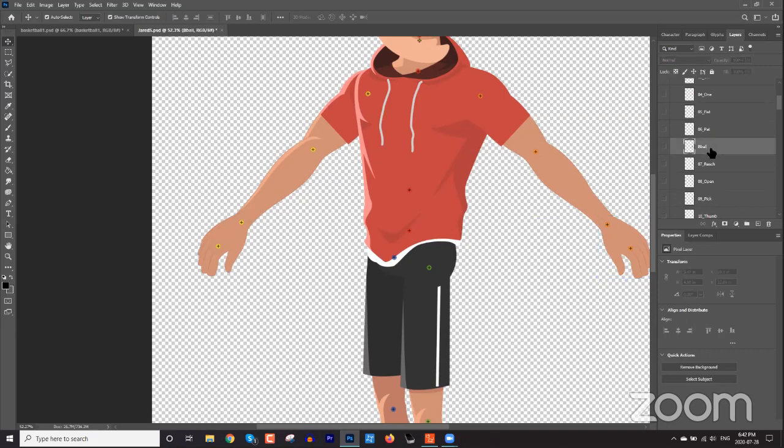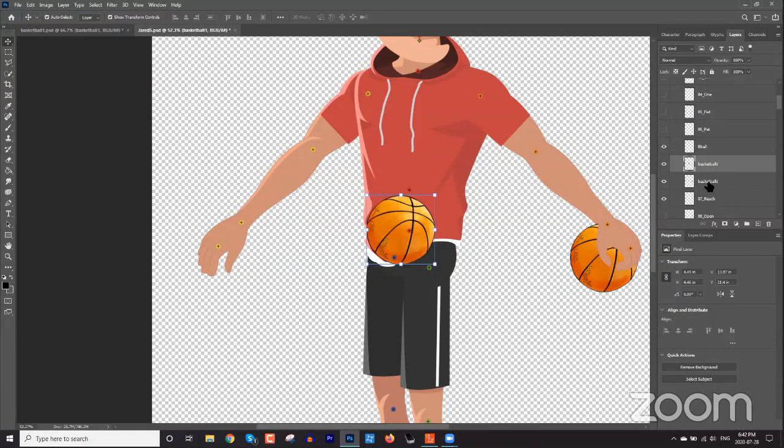B-ball, there we go. Let's Control Z that a couple times. All right, let's take a copy of this layer and bring it over to our right hand. So Control C, Control V. But this basketball, we want to be in a different layer. So let's just move it, click and drag it, and move it up to here for now. Okay, we'll just temporarily put it above here.